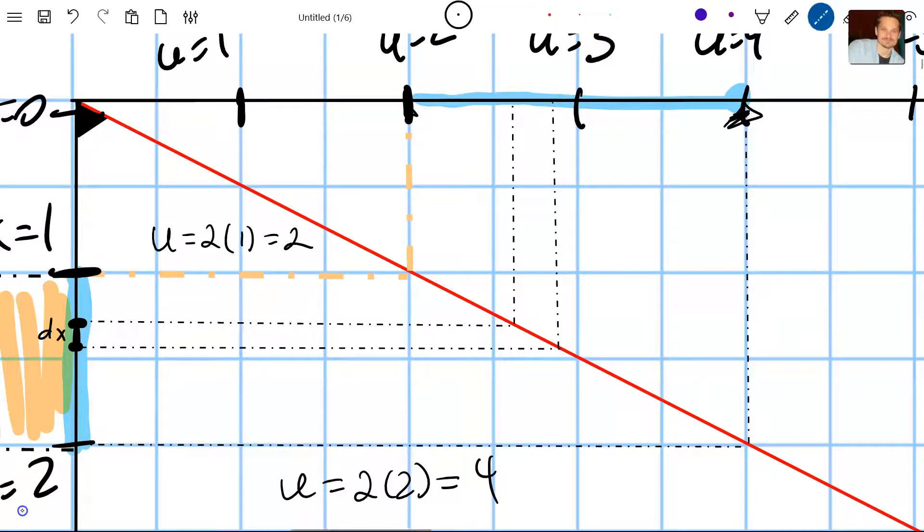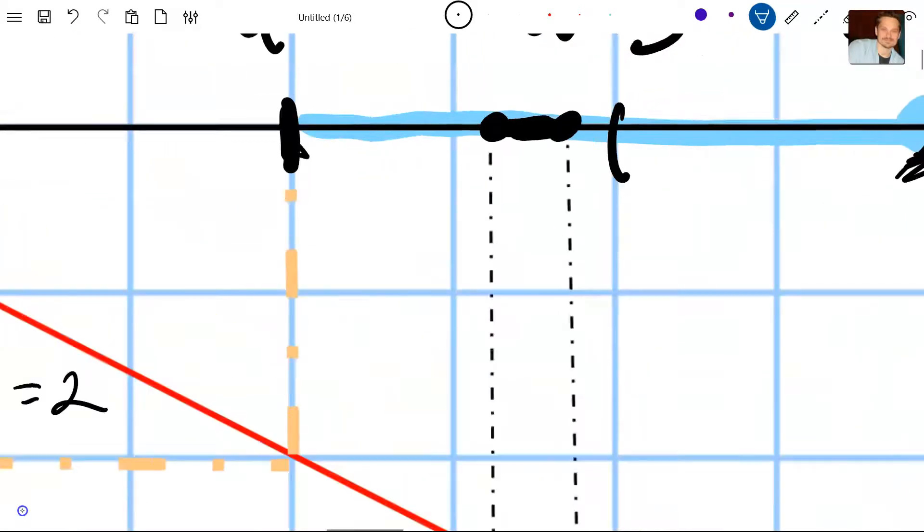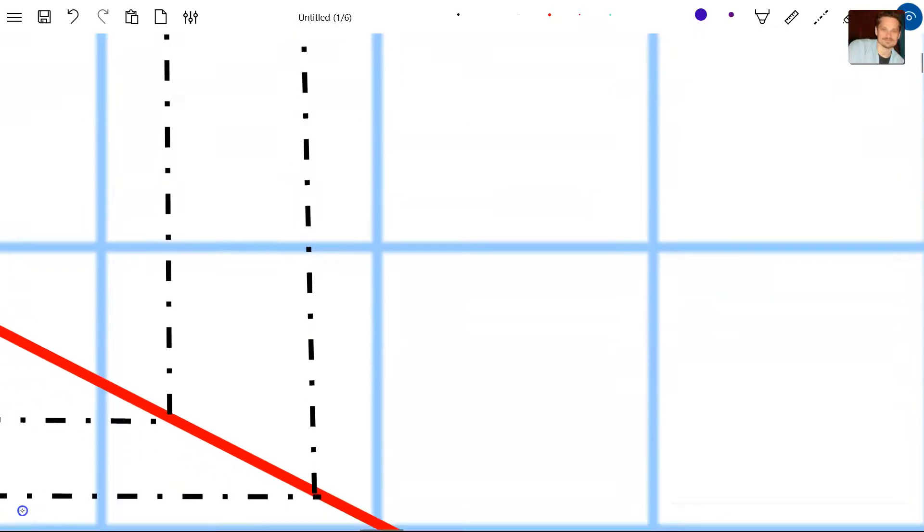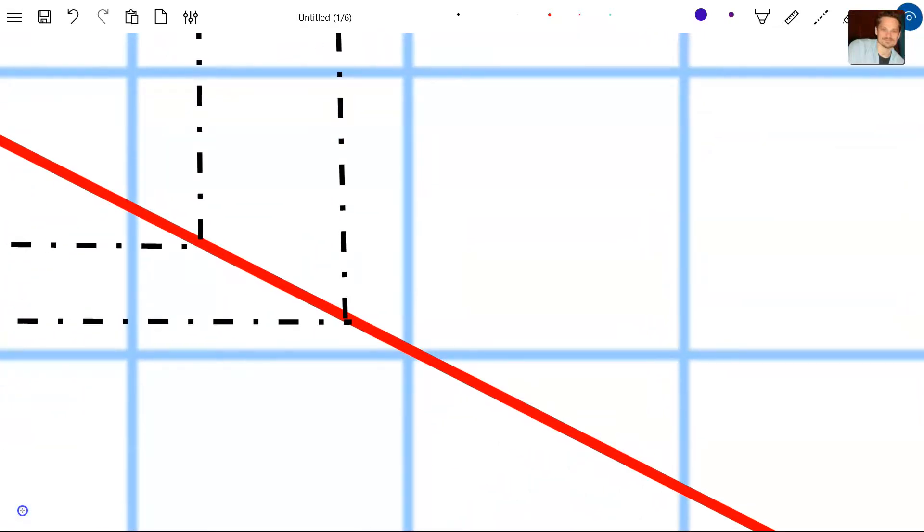And if you look at it very carefully, I think you will notice pretty quickly that this here is twice of the other one. So here, this portion along the u-axis, that could be called du. But it's equal to 2 dx. It's twice as big as the dx portion on the x-axis. And that happens, again, because this 2 is present. That 2 that you see over here, that's exactly coming from here, from the slope of that red line. Look at the slope of that red line.